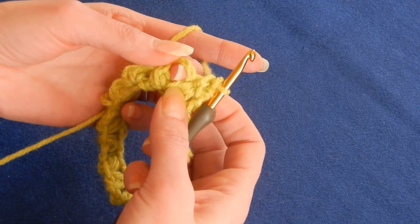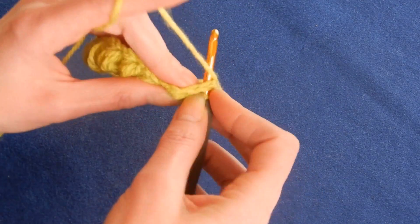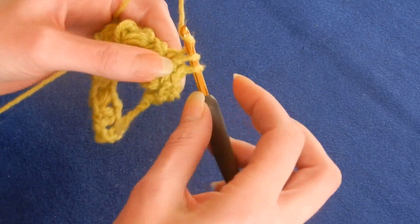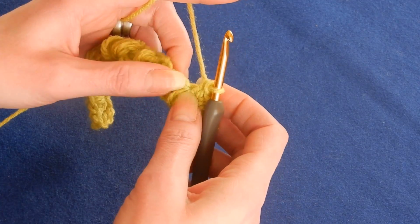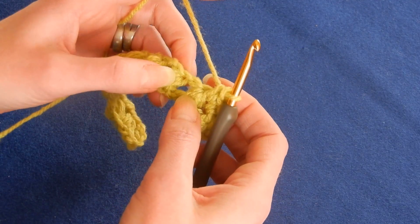So we're gonna go in that space, in this 2 chain space, and we're gonna do 3 single crochets. So go in there. It's important to do 3 single crochets. So go back in again in that space, do the second single crochet, go back again and do the third, and then you're gonna place a single crochet between the space between the puffs.